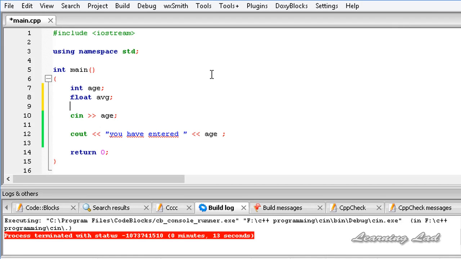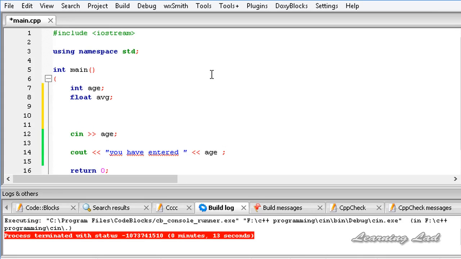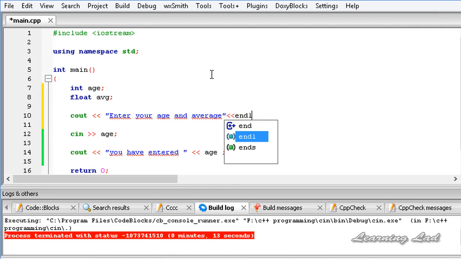So we're gonna ask the user to enter the age and average. It's gonna be cout, and I'm gonna say enter your age and average, and then we're gonna add a new line just to make it pretty.